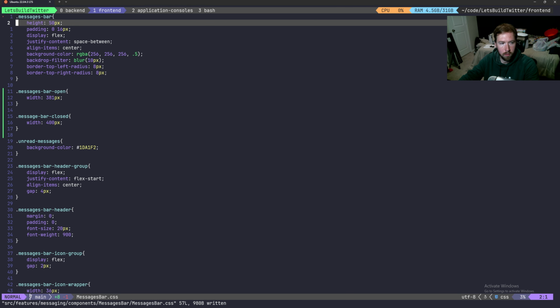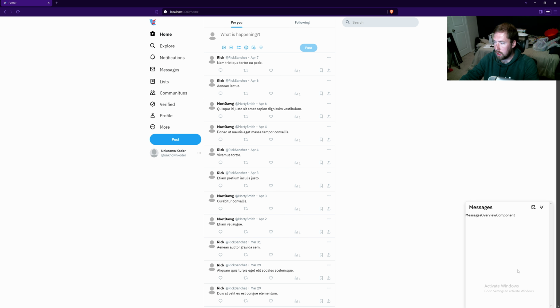Let's just make sure this is working properly before we move on to the message conversation component that we're going to work on primarily. Now you can see there's no sideways scroll bar. We close it, it gets a little bit bigger. We open it, it gets a little bit smaller. Everything's fine. You can also see that the padding is gone here because we're going to add this padding with each message overview component that we set up next. So let's hop back into the code and get to work here.